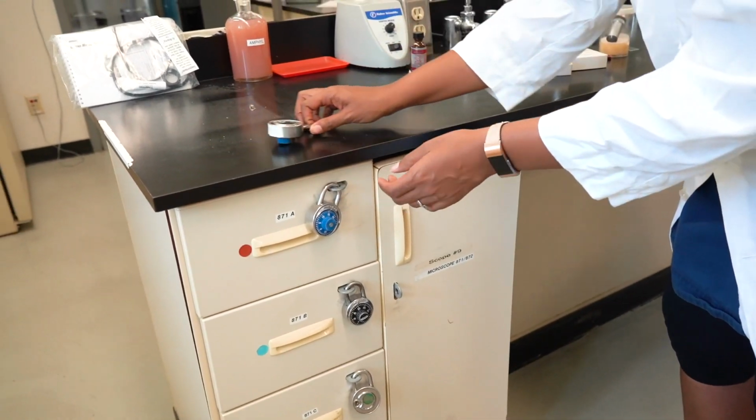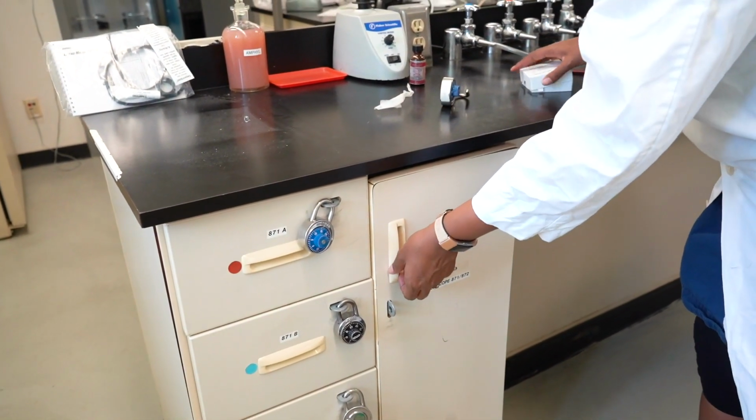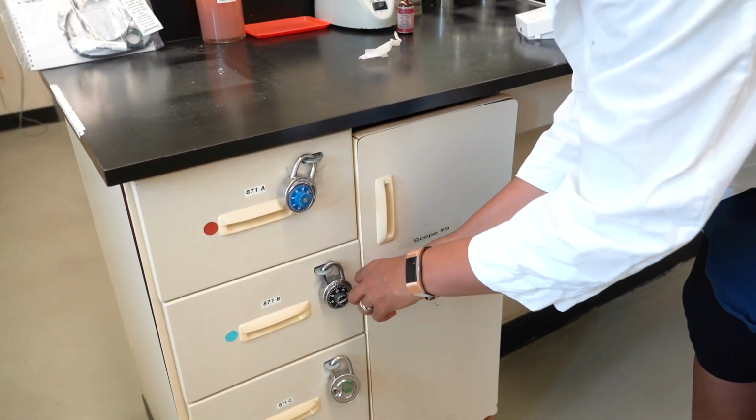Make sure that you put all your things away, close and lock the cabinet.